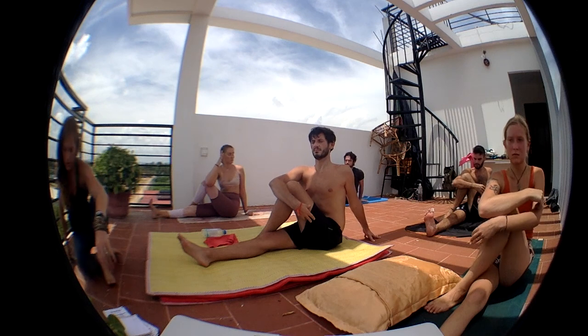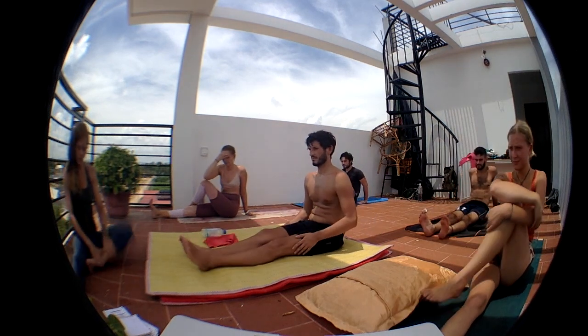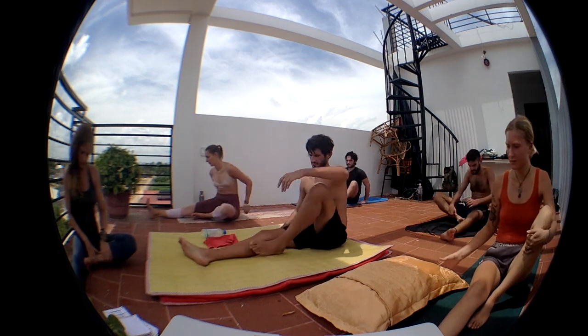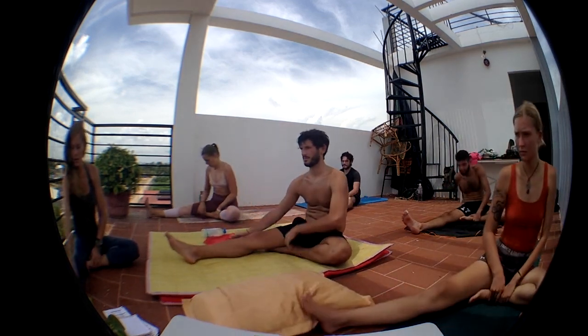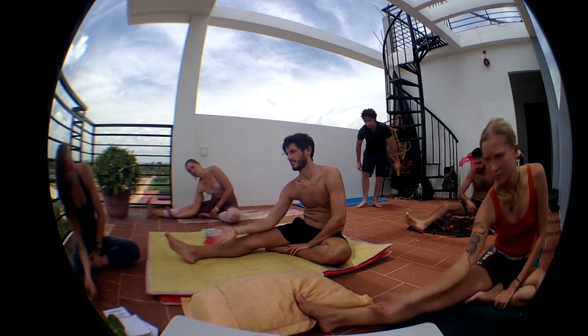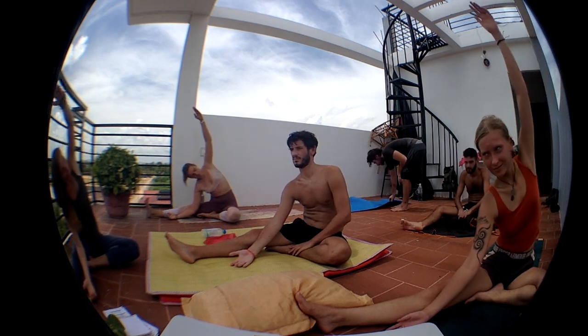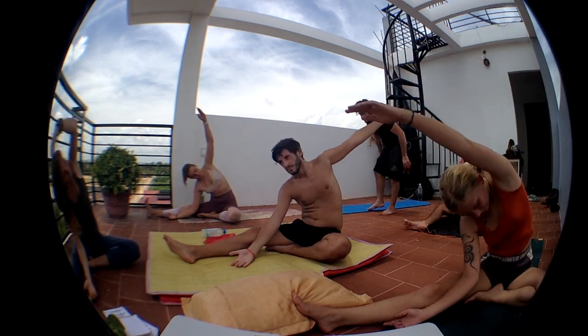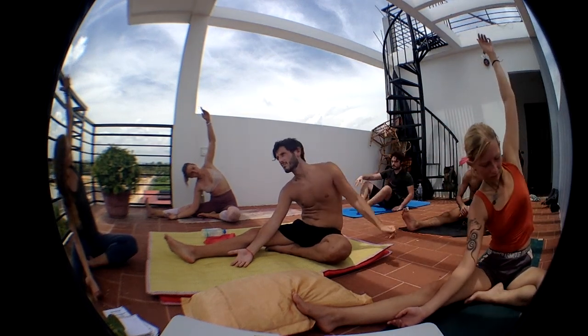center. Extend your right leg out and place the sole of your left foot on the inner thigh of your right leg. Extend your right arm, and you can bend your elbow and just let your right arm fall wherever it may, and then inhale, lift your left arm up and reach towards your toes. Reach out and up, and then open up your chest towards the sky.